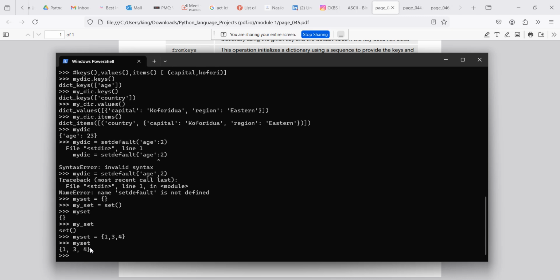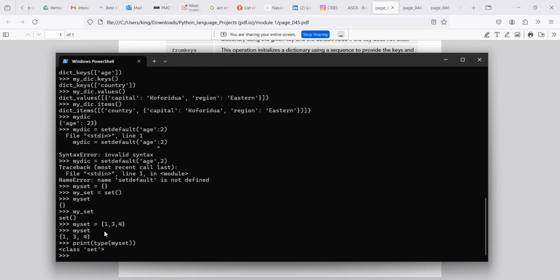They all use the same symbol, but if you want to create an empty set, you don't use open and close curly braces for empty sets. We use the constructor for empty sets. But if you want to create a set with items inside, you can use open and close curly braces and you place your elements.